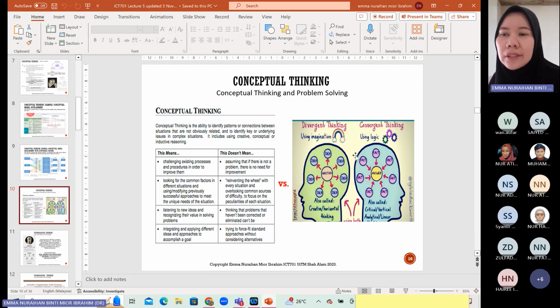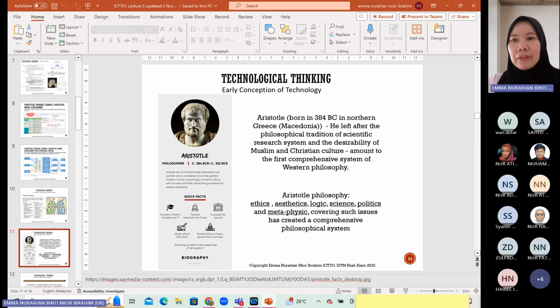Convergent thinking is using logic. Most of us use convergent thinking, which is facts, answers. So in academia, we use a lot of this convergent thinking, unless your work is a combination of convergent and divergent, which is usually thinking out of the box. If you're in the industry, you're a practitioner, you have to be on both sides. But if you are just sitting in a development team and so forth, probably convergent thinking is very much exercised in your environment. Okay. All right, so enough of conceptual thinking.